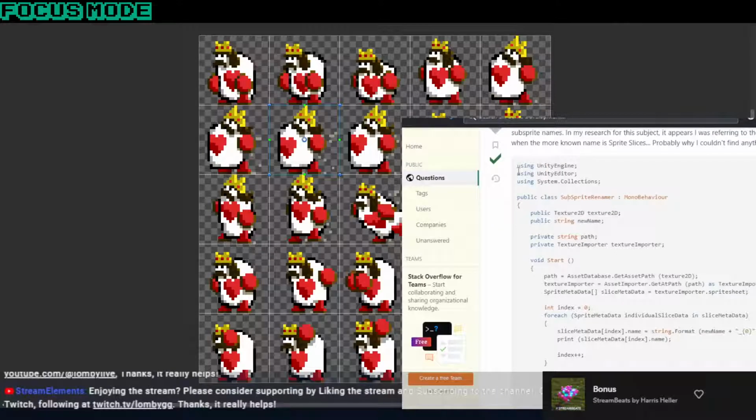So I guess you just put this in a script. Texture importer, get past this texture importer. Nice metadata. So for each metadata individual slice.